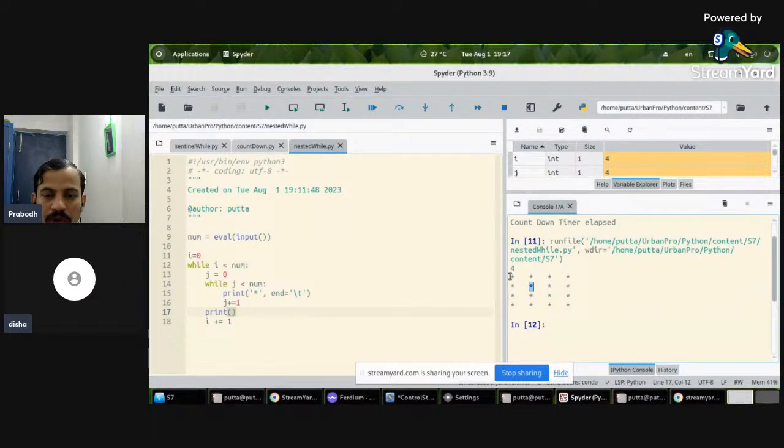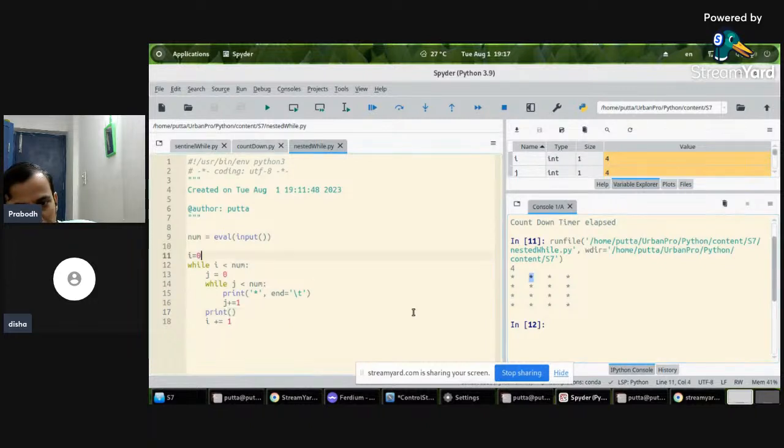So what we can say is the outermost task is that I have to repeatedly display a row of asterisks. So how many rows? As many as the user has given as the input. In this case it was four, so we have to print four rows. And is the row printed in a single go? No, it also requires repeated operations where I display multiple asterisks in a single row.